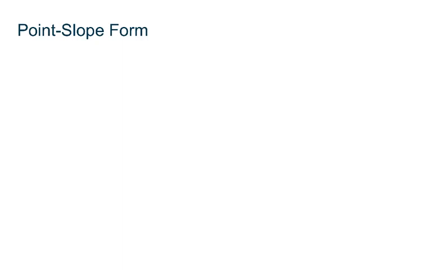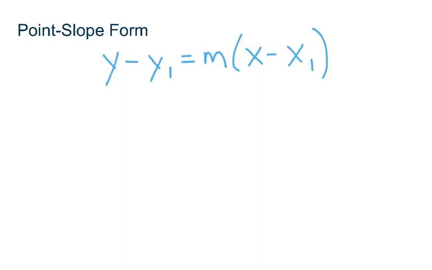Now, point-slope form is really handy when we need to write the equation for a function and we don't want to do a lot of number crunching or simplifying. It is y minus y1 equals m times the quantity x minus x1. Now what we need to do is highlight some of these pieces. So m is no surprise, that means slope. Just like in the slope formula or y equals mx plus b, that is your slope.